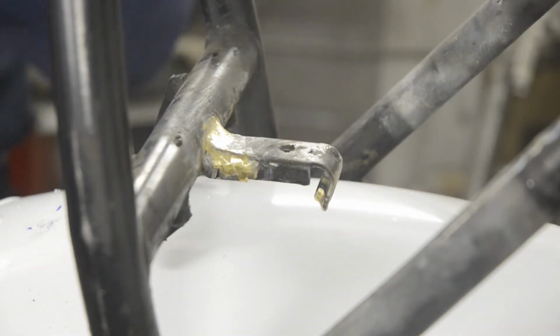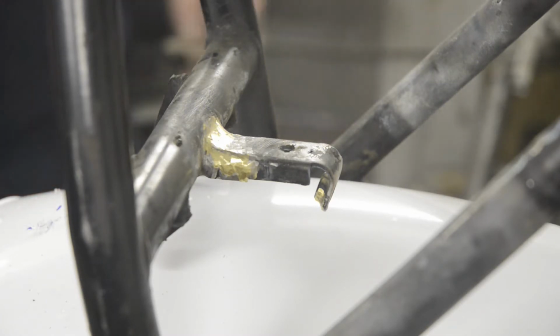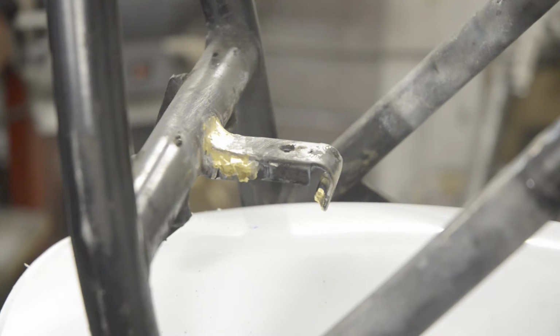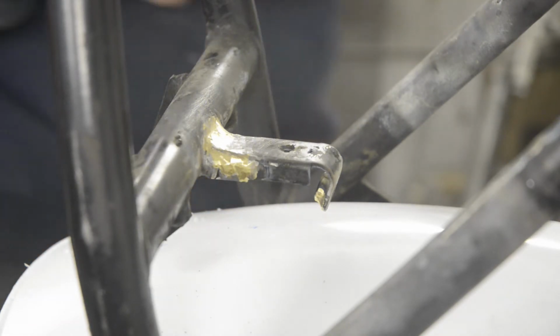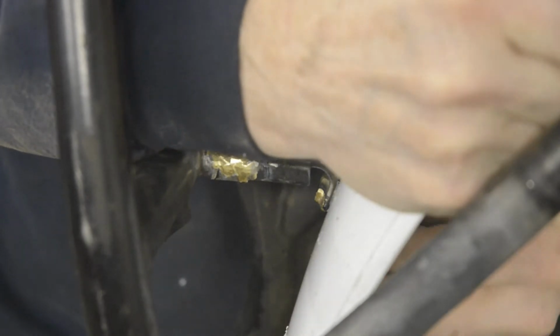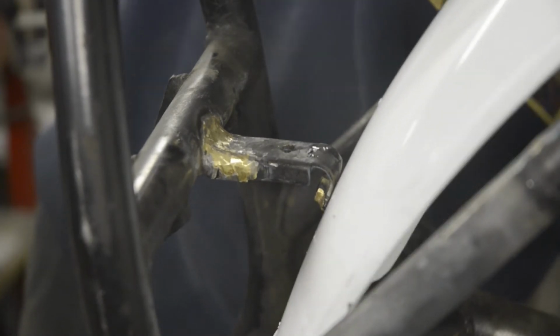Now, of course, we need a bolt. Which I should have had ready, but of course I didn't. Anyway, here we go. One bolt, one washer, and as I say, we don't have to mess around trying to hold nuts on. We can just fasten that straight in there.